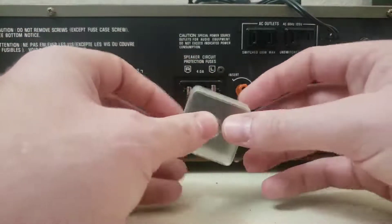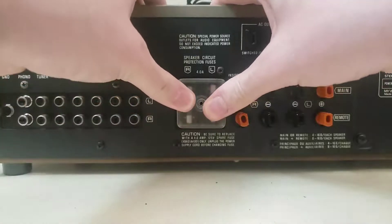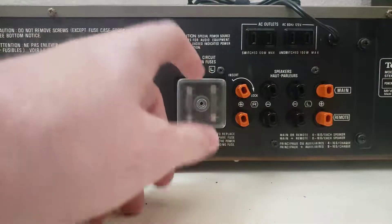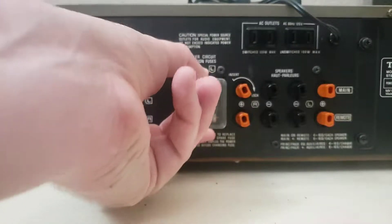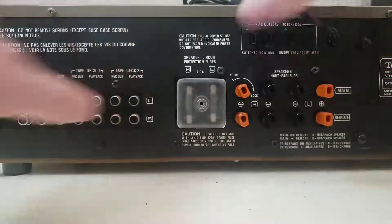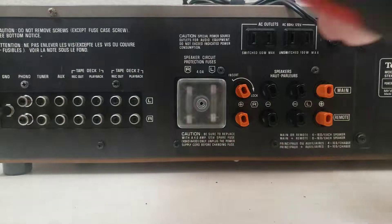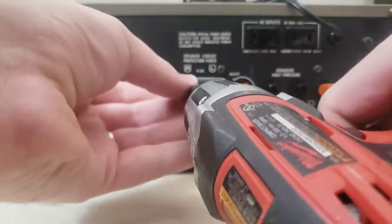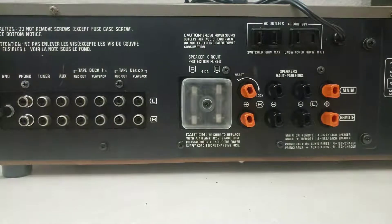So let's see if this thing actually does the job that we want. You can see that it hugs on there pretty nicely — it's not just going to fall off. You do have to put a decent bit of effort to get it to come off. And then if you do happen to have the screw, then that does still work.